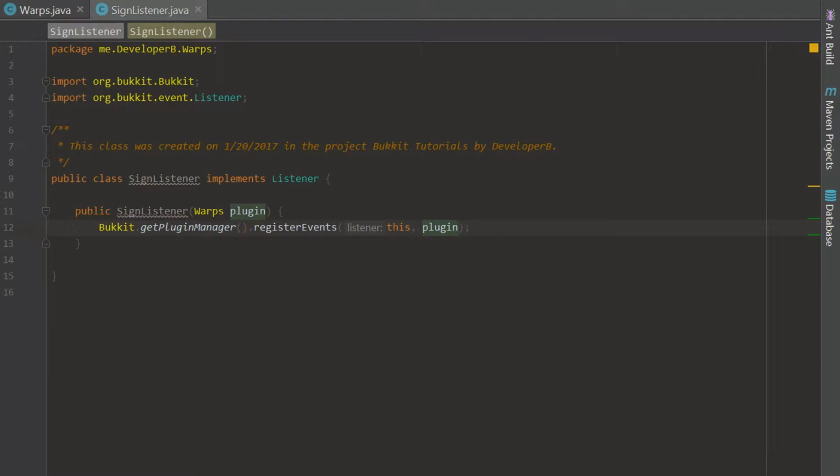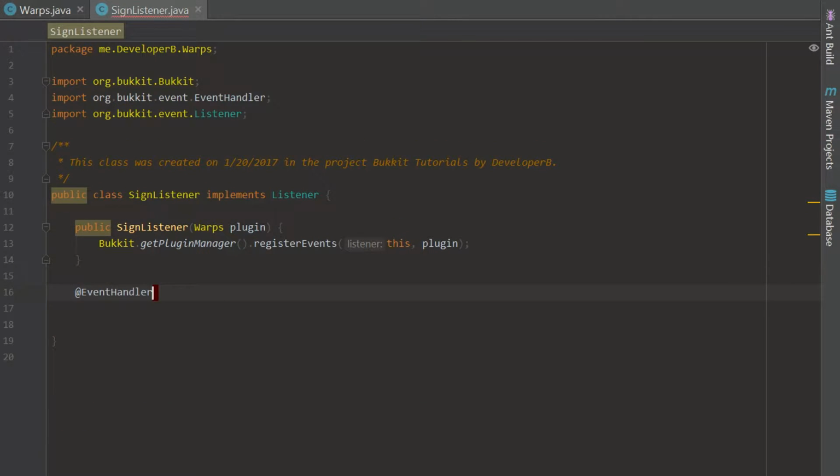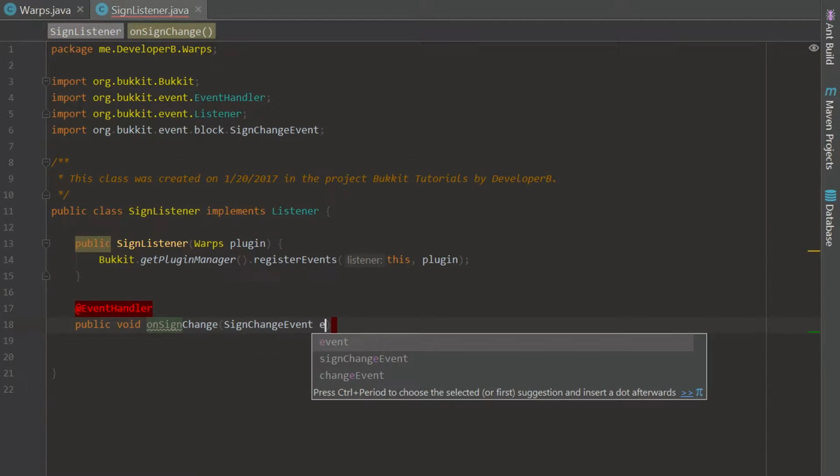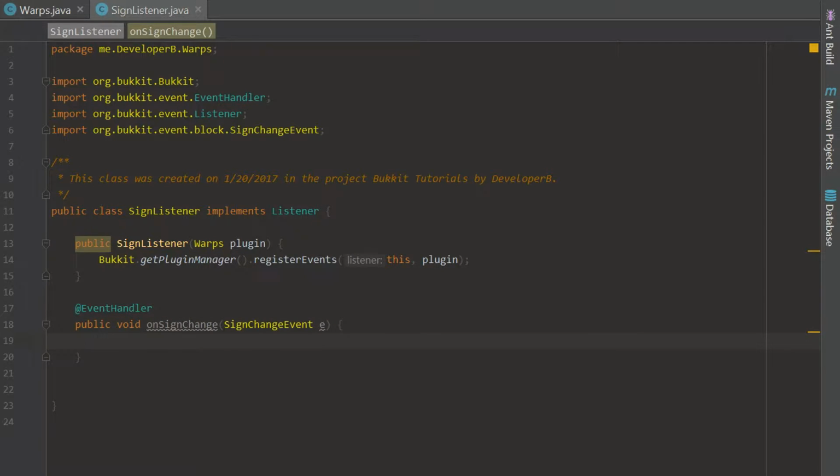Now we are going to be looking at two new listeners today, or events. And the first one is going to be the SignChangeEvent. Pretty much what the SignChangeEvent is, whenever a sign is created, that is when this is called. So after you type everything is when it's created, is when this event is called. So we are going to go ahead and start typing this stuff out.